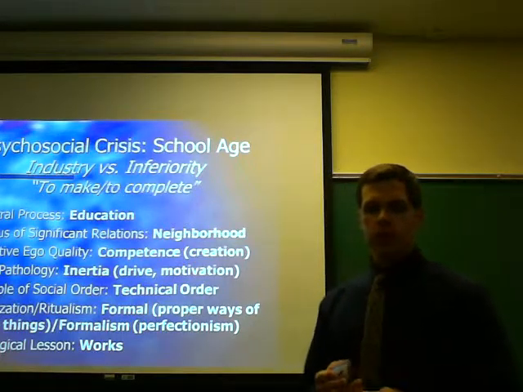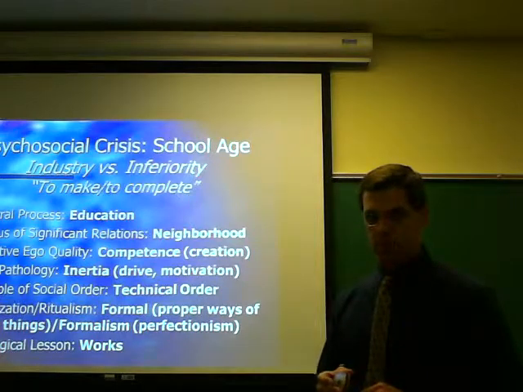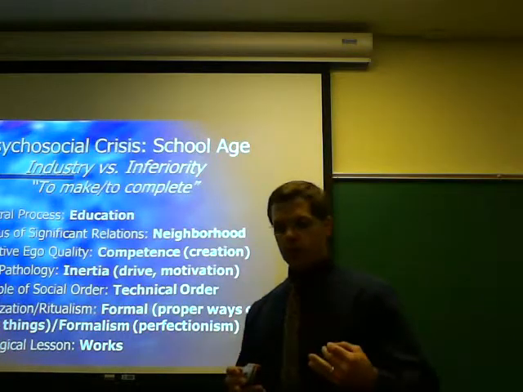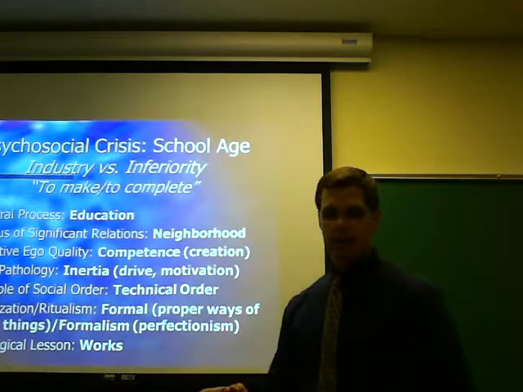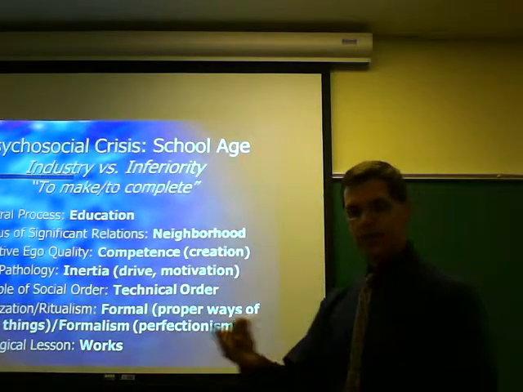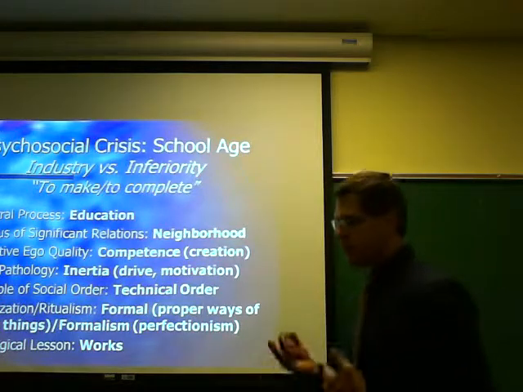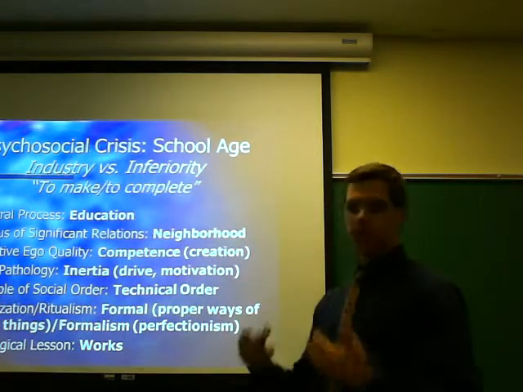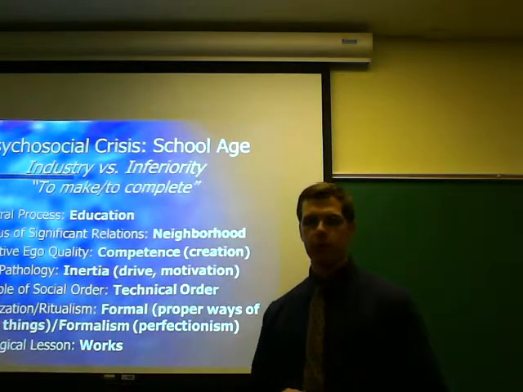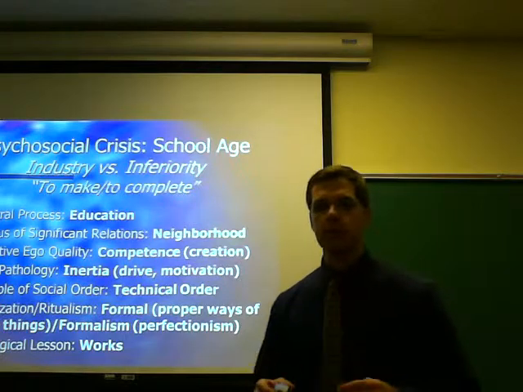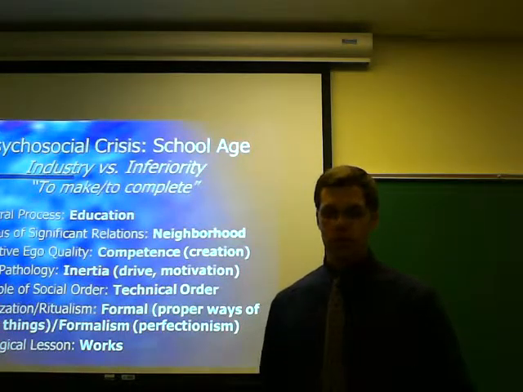The ritualization and ritualism for this stage is formal versus formalism. Formal touches on that technical order. If I do this, this, and this happens. It's a formal way of doing something, a proper way, as it says. Whereas formalism is a perfectionistic approach to the world. It's an obsessive approach to the world, saying, I have to do something perfect, because if I don't, other people will look down upon me.